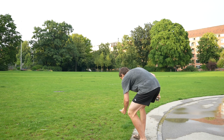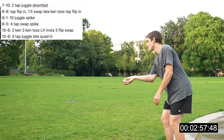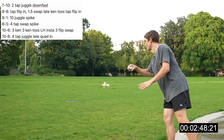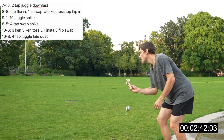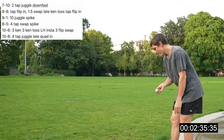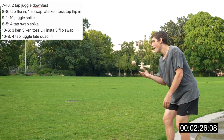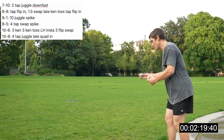All right, let me get the timer out. 5, 4, 3, 2, 1, go. Oh, it fell out. Shoot. No. Okay, I should have done these tricks before. I'm struggling with the 2-tap. There we go. All right.